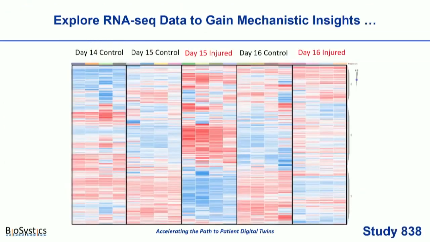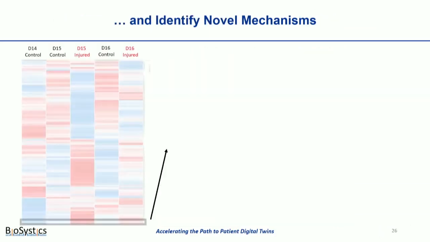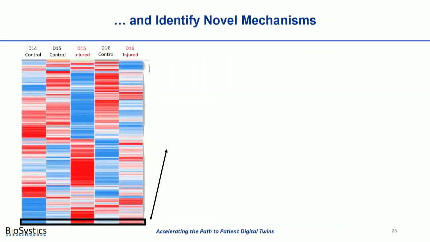As I've mentioned, we also explore RNA-seq data within the BioSystics AP in a really easy to use way. And what we're looking at is human kidney organoids that have been injured over time. This is great just to be able to plot, which would normally be a computationally intensive process. But we also use it to actually generate hypotheses. Like I mentioned, if we were really interested in the progression of AKI to CKD, we have always hypothesized that there's an epithelial mesenchymal transition that occurs in this progression.